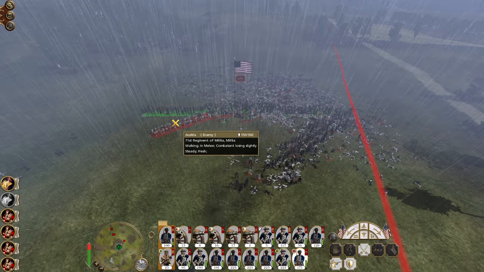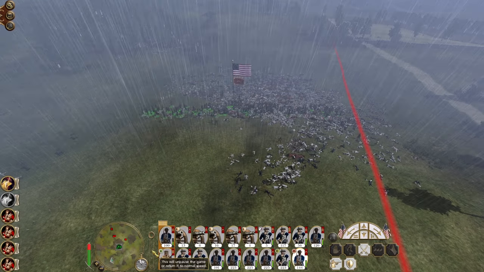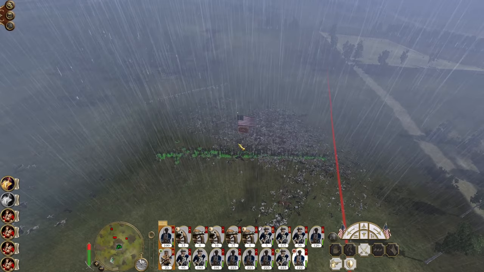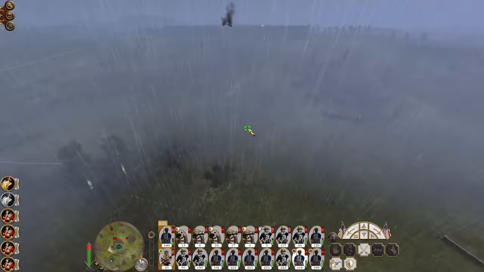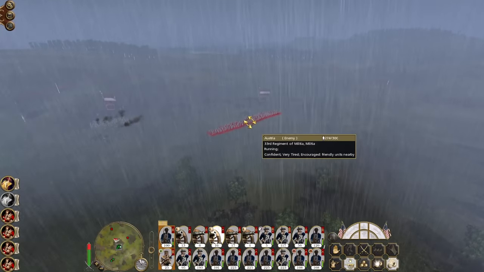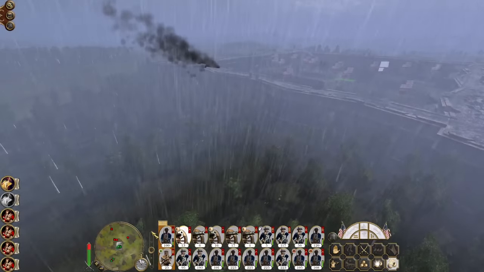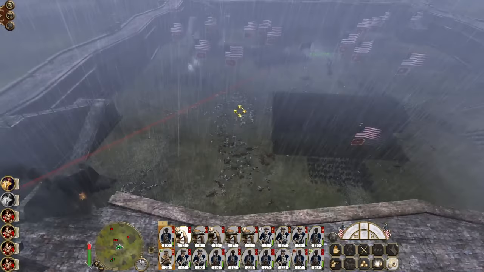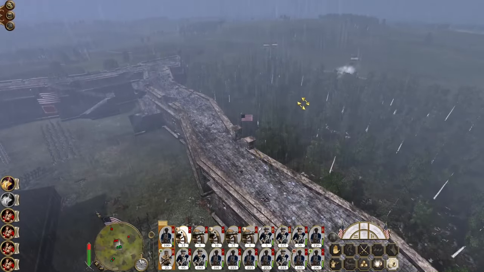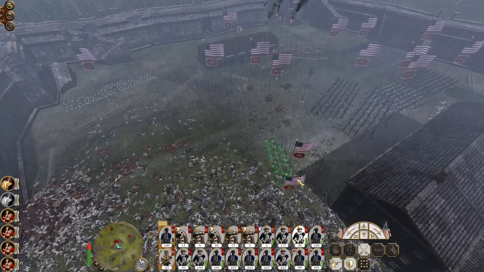Neither my reinforcing unit and the militia have entered the field yet, so we can't actually target them. Guess there's been a bit of a bug. Now there we go, they're coming in for one last big push. And it is the last big push. Where are you coming in? 6 minutes. You're gonna come through this gate? Looks like you will.